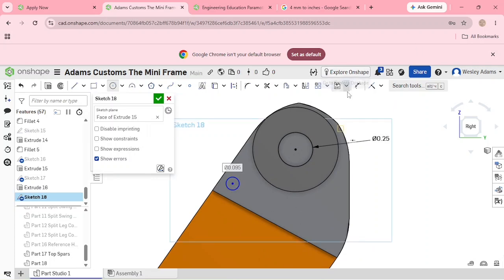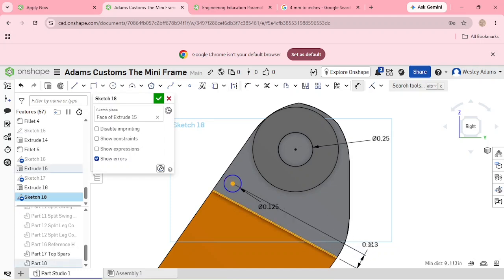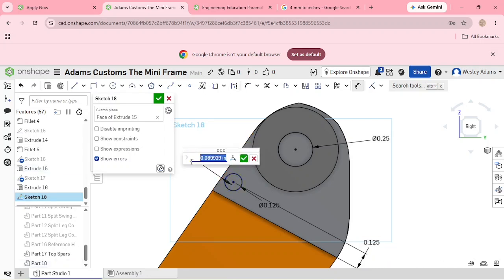And on this, we don't have to make it exactly in the same location. We want it to be far enough away so we won't have a problem getting a socket in there. Make those the same. We'll set this a certain distance from here. Let's go 0.125 just to make it equivalent, and then we'll do the same thing over here. 0.125, there we go, and then we'll do the same on the other one.